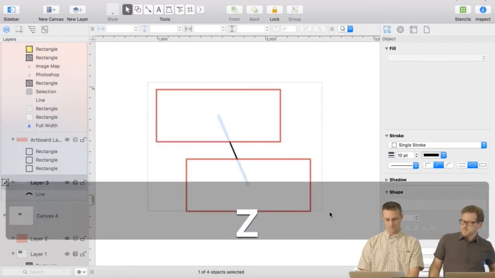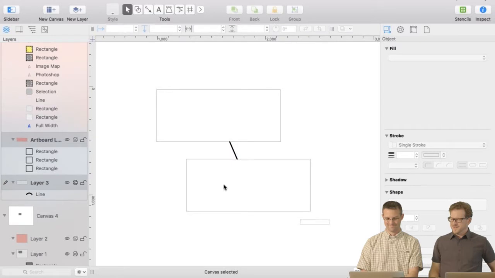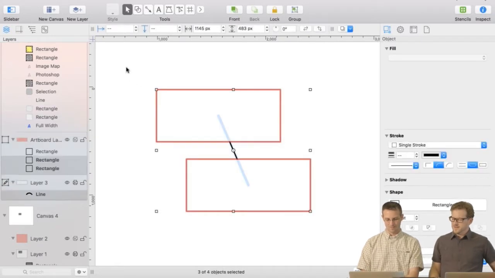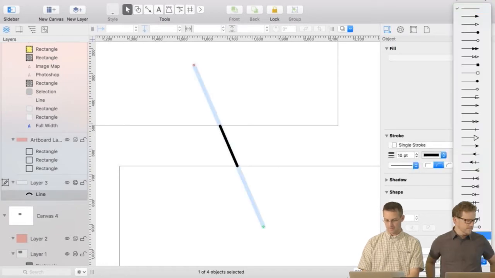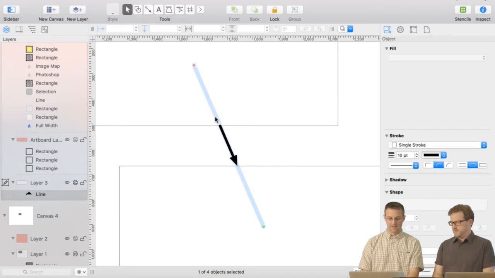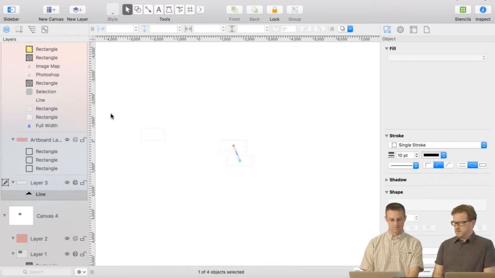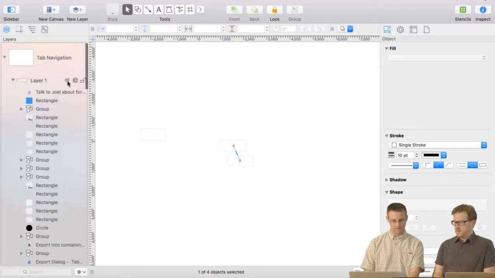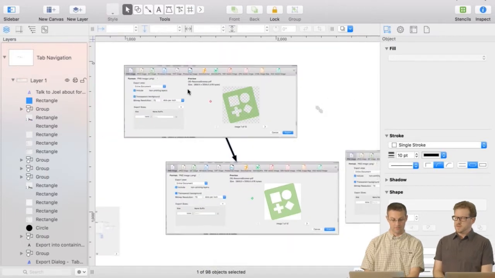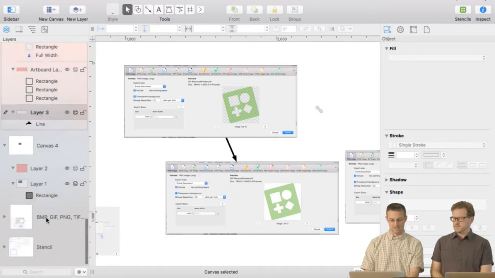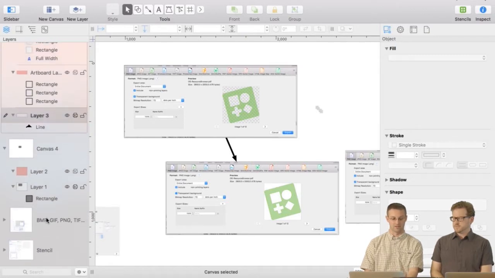And zoom in here. Nope. Go this way. Let's see. Let's get back to our line here. Maybe put a little arrow on that. And so now we're showing like this. Let's get our content back here. Now you can see that the workflow in this case goes from this over to this. And I can move this content around however I please, and the line is going to stay with it, just like diagramming in OmniGraffle.